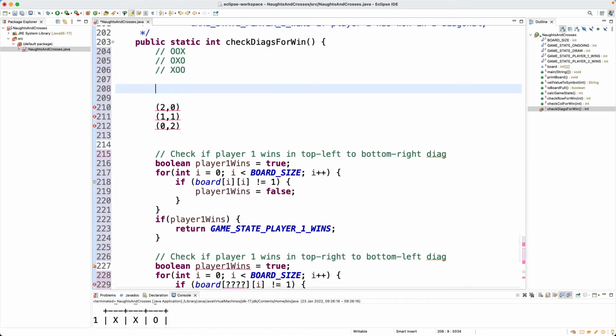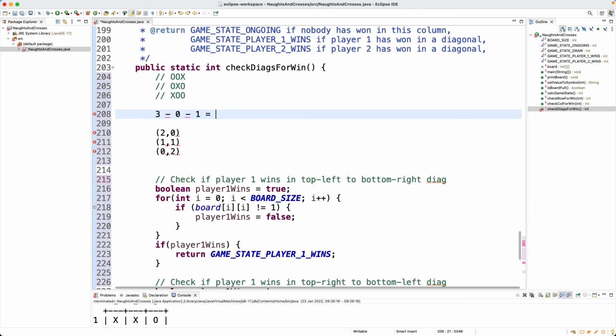What if I do the board size, which is 3, minus the column, minus the count? So 3 minus 0 is 3, that's no good. What if I minus another one? 3 minus 0 minus 1 is 2. Okay, that gives me the first number here, with the second number being 0, you see?